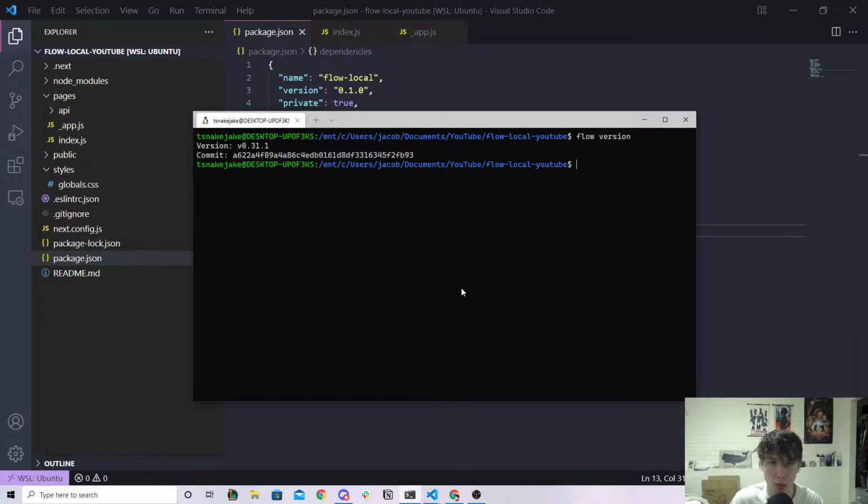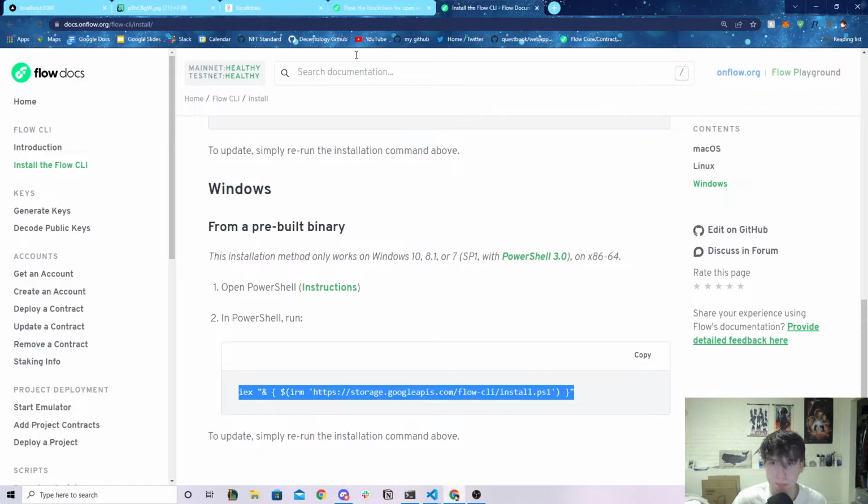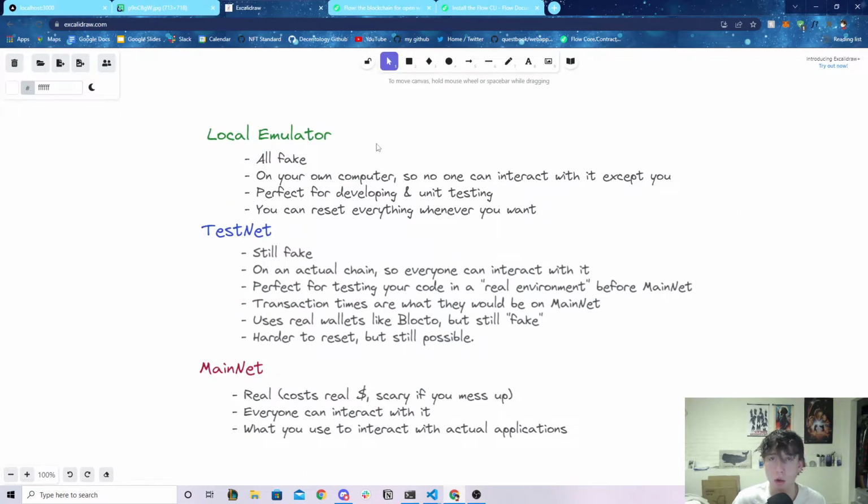If we go to our terminal together, you do npm install @onflow/fcl and @onflow/types, and you should be good to go. Those are the only two things you're going to need to install, and I've already done those, so I'm not going to do that now. But while you have that installing, let me explain what the local emulator is and why we're going to be building on something called an emulator in today's dApp to help you get started on the Flow blockchain.